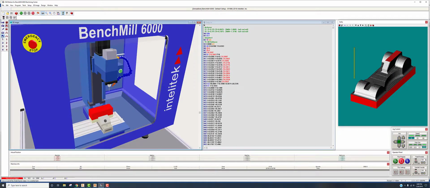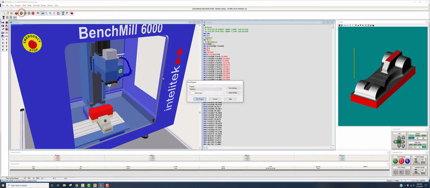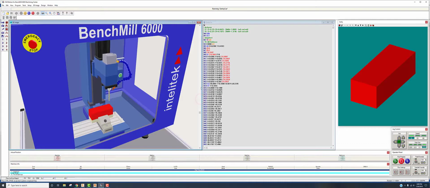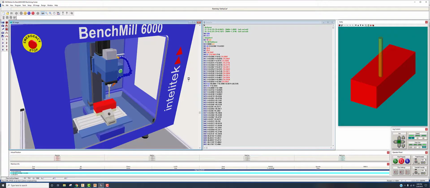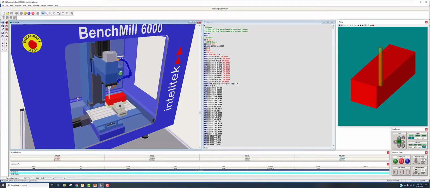Let's try it. We need to close the shield. Notice it changed a little bit. And the drawbar should be good. We'll hit play. Run program from program 1. Okay. Insert the right tool. There we go. Spindle turns on. We can see it. And pending everything's right, it should make a relatively deeper cut on this first one.